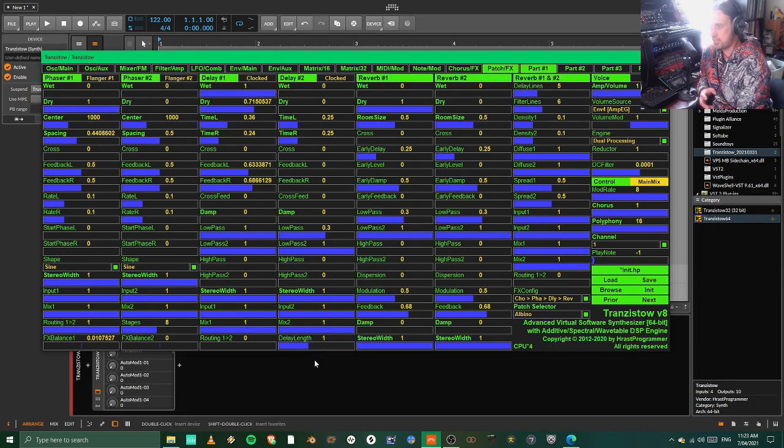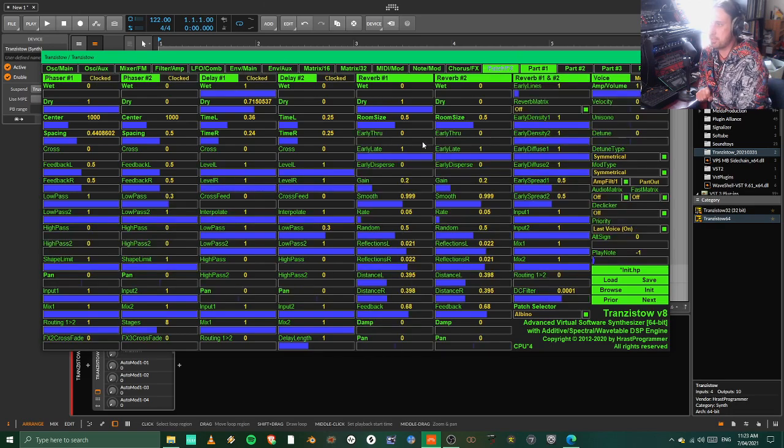That's what it seems to be. So I guess we'll look at the second page now, where we got most of the same parameters. We have this interpolation parameter, which I'm not exactly 100% on what that one's doing. Then we have panning as well.